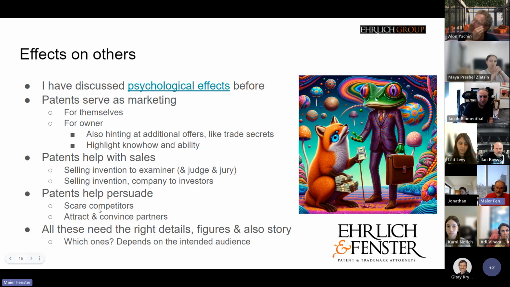Patents need to persuade, they need to scare people. Scaring requires details. Attracting people requires details. So when I say details, it's also figures and it's also a story. And here for the first time, I'm going to suggest that maybe more details is not the best. Because if you want to have a story and you have a particular audience in mind, it could be that having details suitable for a different audience will detract. So if you know who your audience is, you can probably do a better job of choosing the details. If not, we do it for everybody.